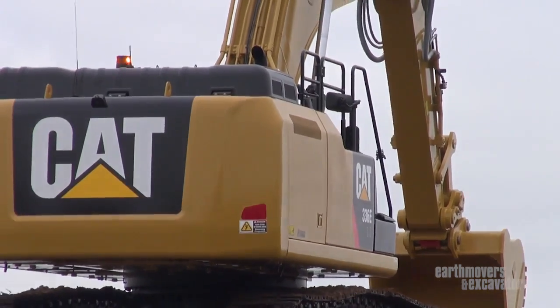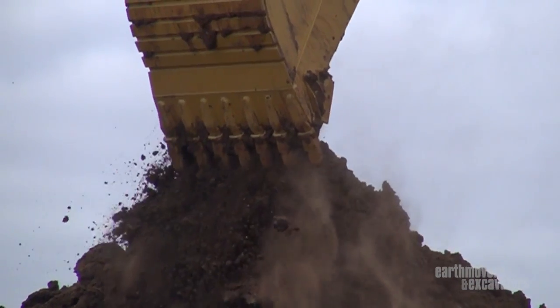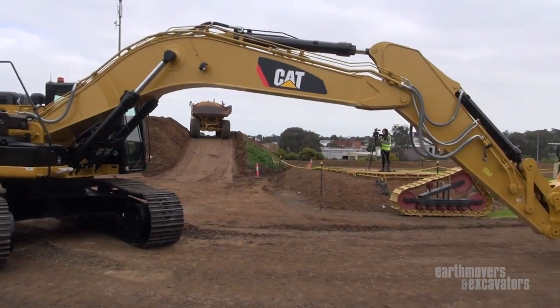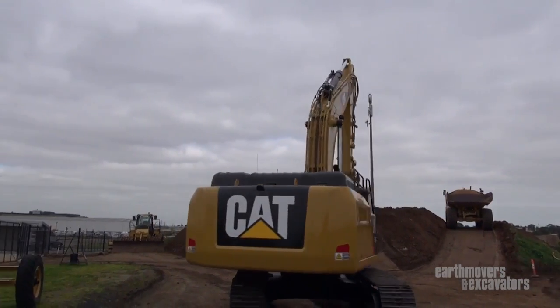If you're tearing down a high-rise building and you're using what we call a twist-the-wrist or rotating grapple — just going like this and not swinging — it's not going to use any of the accumulators. But do you still save fuel? Yes. That's the key with our solution. You don't have to swing to save fuel because of our reduced RPMs — from 1800 down to 1650 RPMs, you're saving fuel automatically because of our new ESP pump being more efficient in the circuits for demolition, forestry, or harvesting where you're just using flow. That's where you become most efficient, reusing all that energy. When you're swinging, that's where the accumulators come in. But you're saving fuel no matter what you're doing, in all functions of the machine.